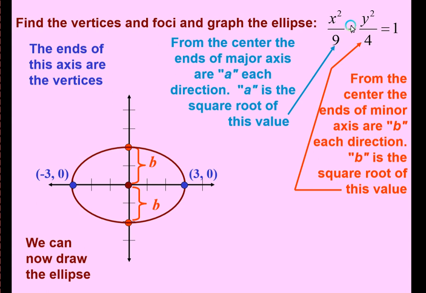So take note, the value of our minor axis is smaller than our major axis. The larger denominator is 9, and it is under the x, so the major axis is along the x-axis. So take note always, where the larger denominator is, that is the major axis. Since our larger value in the denominator is under x, that means our major axis is along the x value. So our orientation is horizontal.